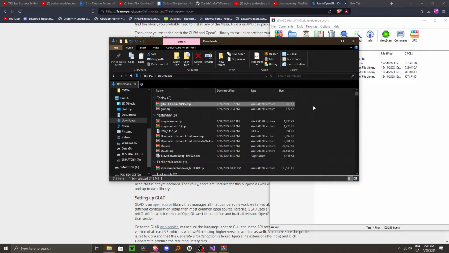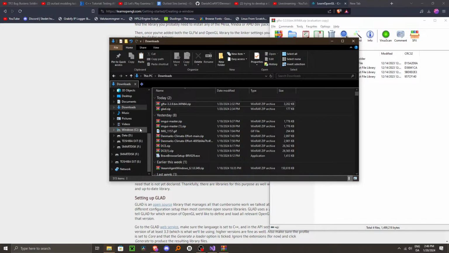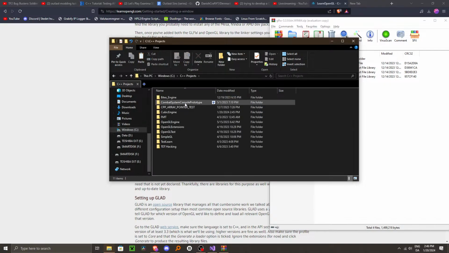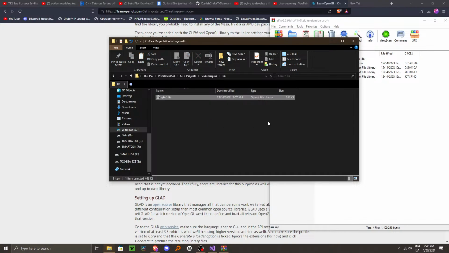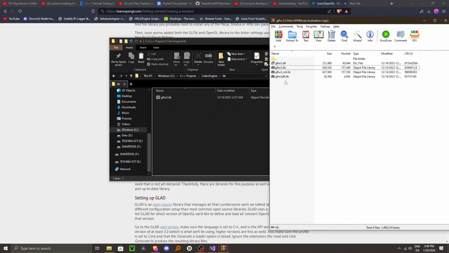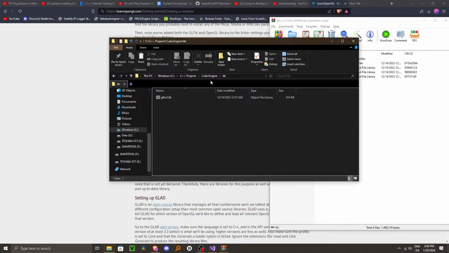And we'll go back to my folder again. C++, cubic engine, lib. We need this one here. I don't know exactly what the other ones are used for, but we also need the DLL for this.